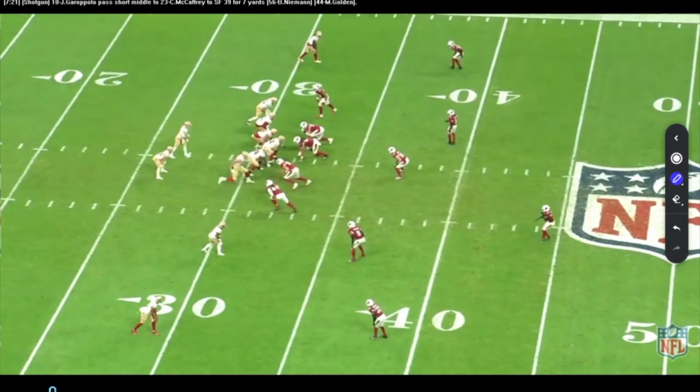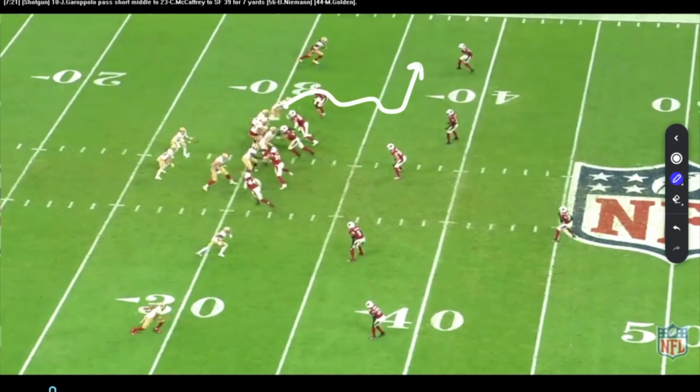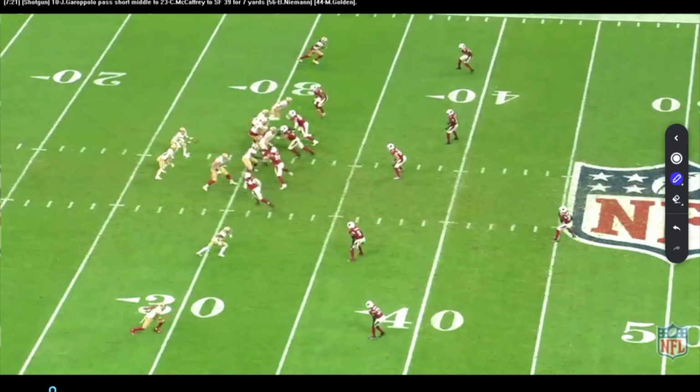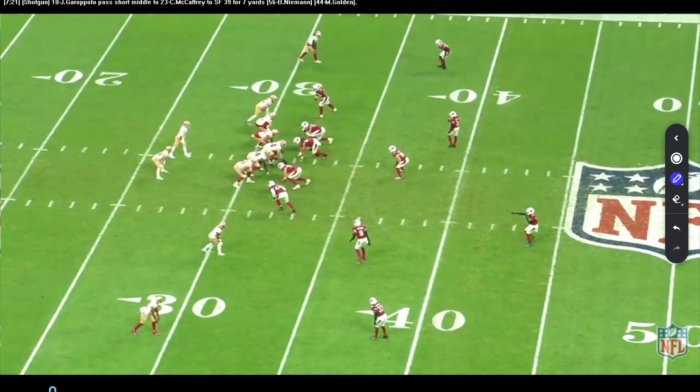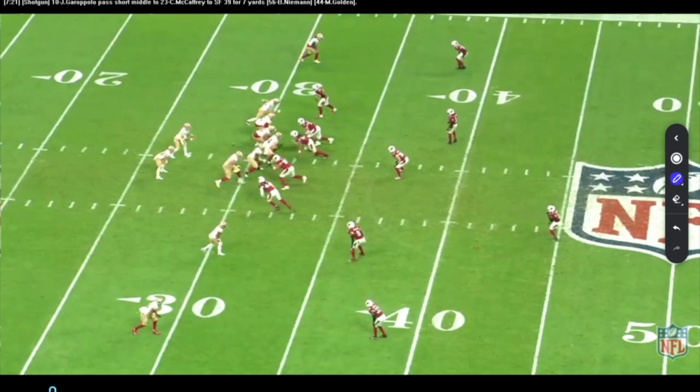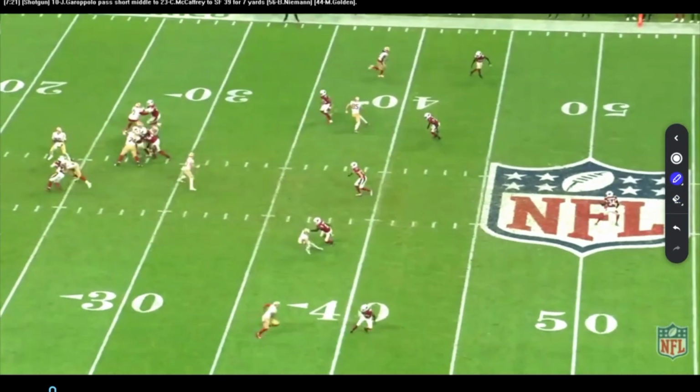Okay, so we basically have double choice routes, choice, go, and then a check down. So it really becomes pick a side. What do you like? Okay, he comes up here. It looks like this guy's going to bring pressure, so he's going to go over here to George Kittle. Could have picked this side here and used his slot guy one-on-one, but he picks George Kittle. That side, oh, shoot. As he picks him, this guy pops out and drops underneath him.